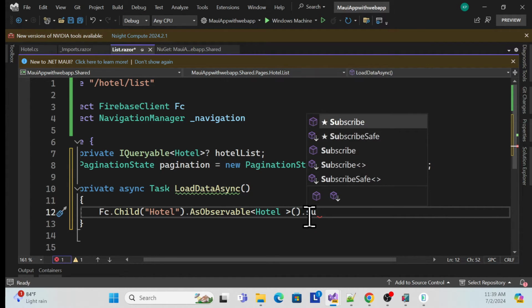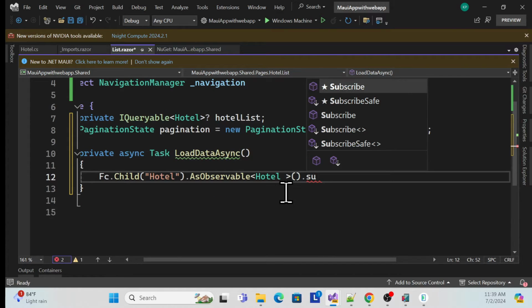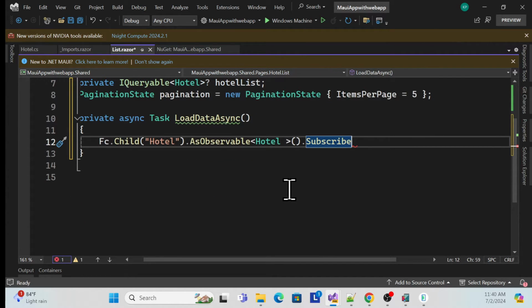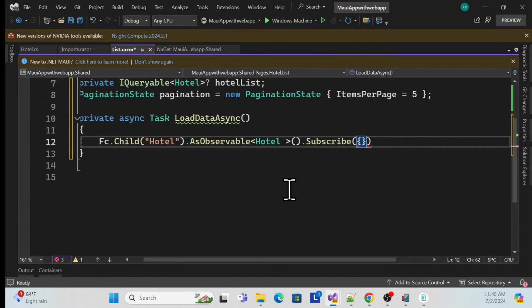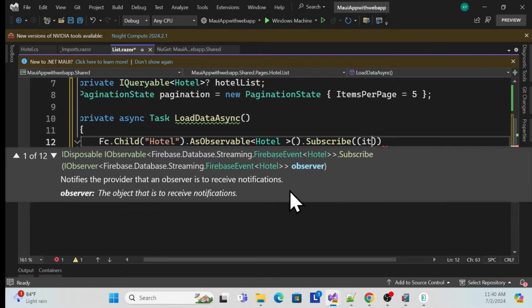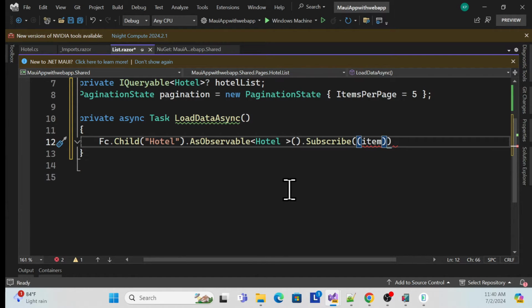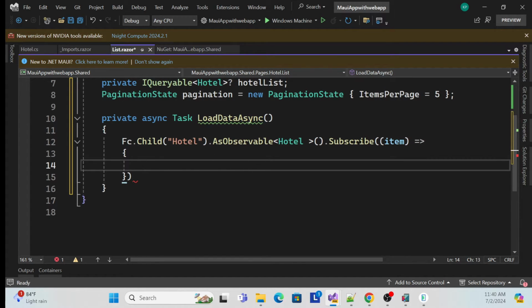In this subscribe, we have to specify the item as a lambda expression over here. In this item, we have to manipulate our data, get the data, and we can use the data.